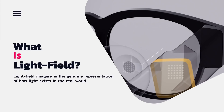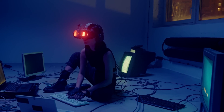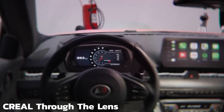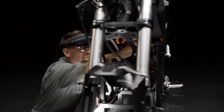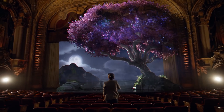Lightfield, as Cereal puts it, is the genuine representation of how light exists in the real world, basically recreating this exact effect in both AR and VR. It's not an effect done through software — it's not just something you can install. It's not even done through eye tracking. It is proprietary hardware that perfectly recreates the way we see light in the real world. The implications are absolutely massive, not just for VR but especially for AR. Imagine wearing AR glasses and focusing on your hand — if the text next to it isn't reacting the same way, or holograms behind your hand aren't blurring with the background, it really takes you out of the immersion.